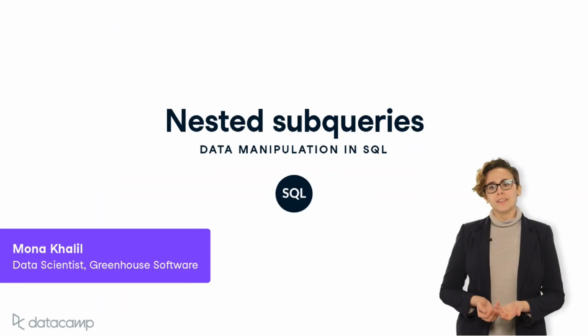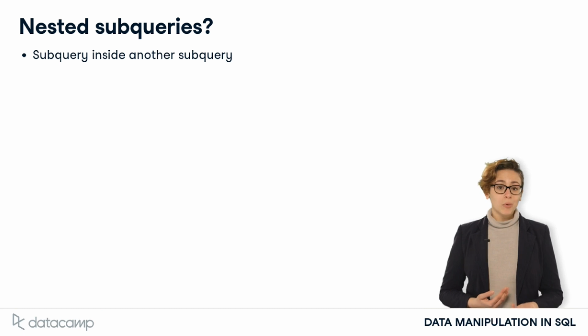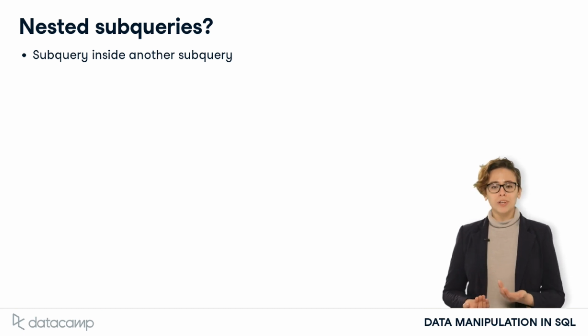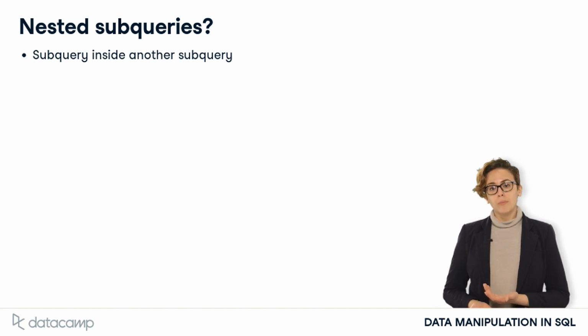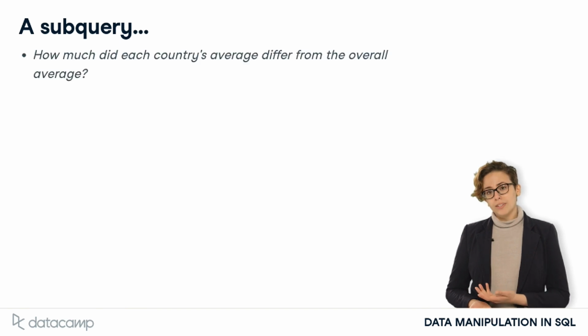Building on the previous lesson, another important type of subquery to learn is the nested subquery. Nested subqueries are exactly as they sound. Subqueries nested inside other subqueries. As you saw in the previous chapter, information in a database is often not in the format you need to answer a question. Some types of questions you answer may require multiple layers of transformation and filtering of data before you extract it into the main query. Let's start with an example.